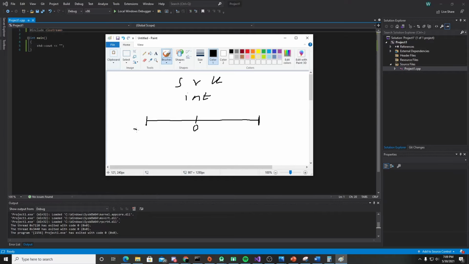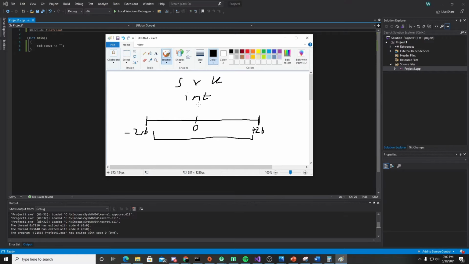So just to represent that, we'll make this easy: -2b to +2b. It's not the exact number, but it gets the point across. So we could assign an integer a value anywhere in this range here. And that was actually a signed integer, because we have negatives and positives that it can represent.